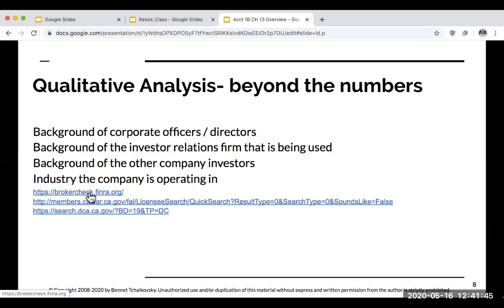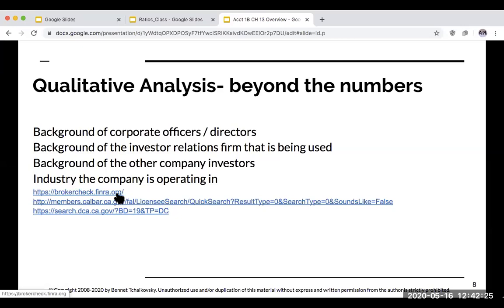I've put up some links here. Before you use a stockbroker, you're going to look at FINRA. And I'll put these also in the bottom link of the video as well. This is a way you can go see, if I'm trusting somebody with my money, who do I go through? Do I trust that person? Over here is for attorneys in California. And over here, this is going to be for the California Board of Accountancy. How do I search up somebody's CPA license? So if you want to find out if somebody's a CPA or an attorney, or find out what their background is, these are great websites to go through.